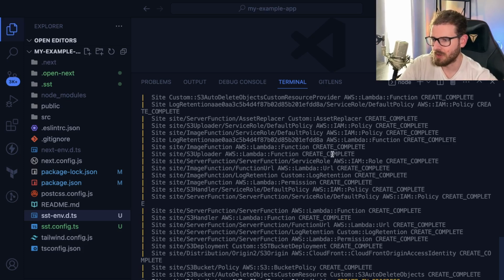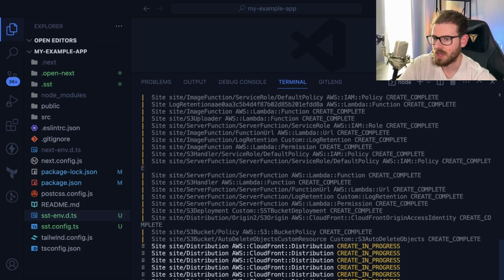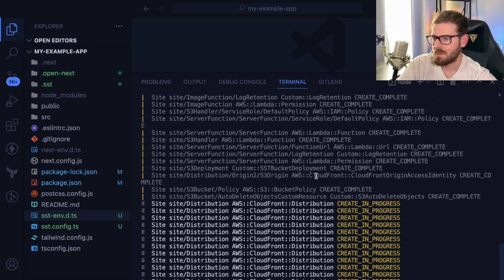But again, the downfall of this is that it's slow. This thing is taking quite a long time just to deploy a single Next application. And maybe it's because it's the first time I run this. I mean, CloudFront does take quite a while to spin up. So have some patience. You are getting a fully deployed Next.js application for free, but at the cost of it being a little bit slower than deploying to something like Vercel, who already has their own CDN, I believe. Actually, I don't know if Vercel uses their own CDN or if they use CloudFront under the hood. I think they have their own CDN, but I'll check back on this in a little bit.